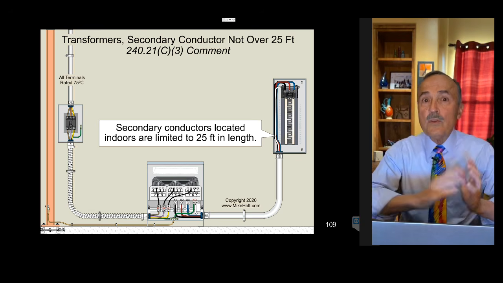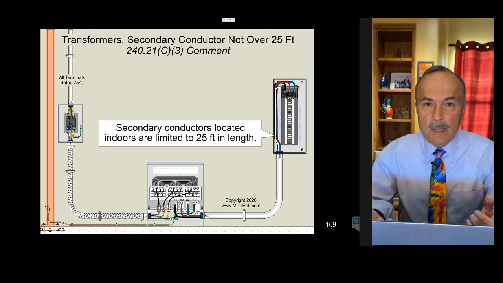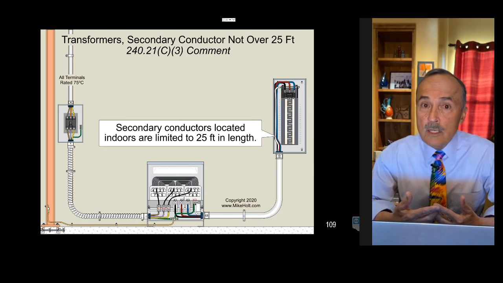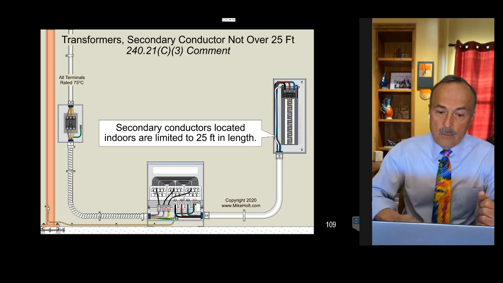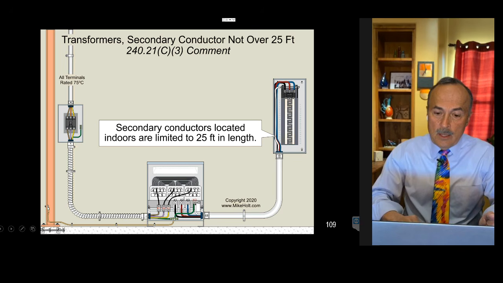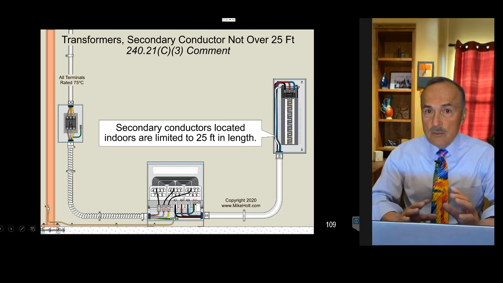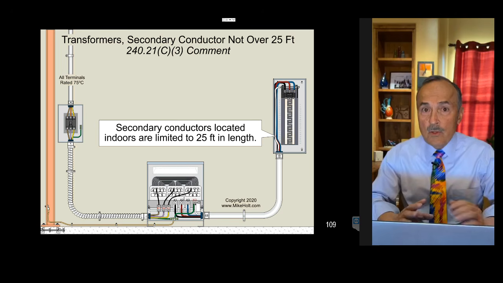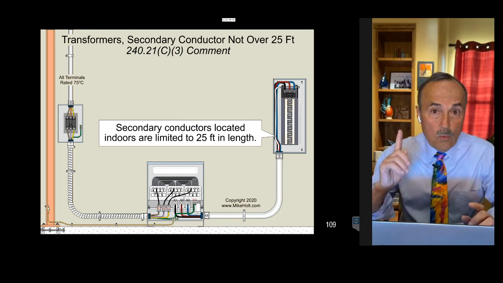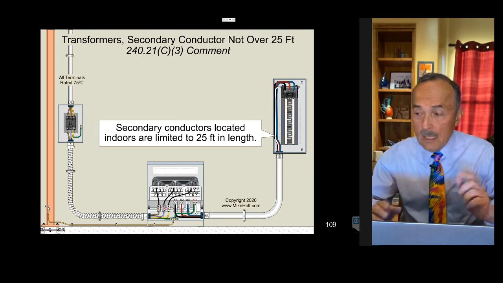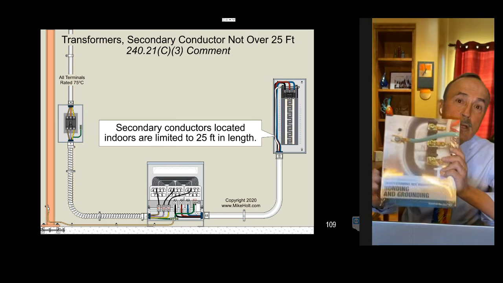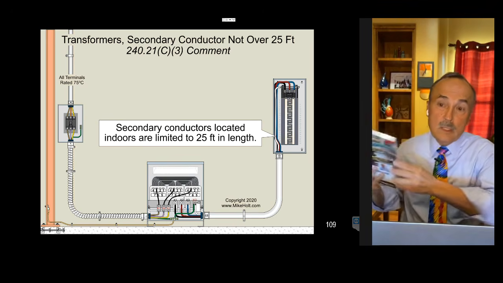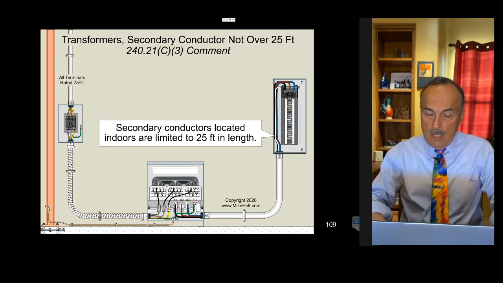But if the transformer is further away, well, you're not going to run flex. Now, there's no Code rule that tells you the length of flexible metal conduit. You just run it wherever you want to run it. And now you have primary conductors coming in. The grounding and bonding requirements of transformers is contained in 250.30, beyond the scope of this program to cover in a 1 hour program trying to cover a lot of rules. So that's not going to happen. But if you're looking about transformers, grounding and bonding, then get my grounding and bonding program, the books, the book in the video.